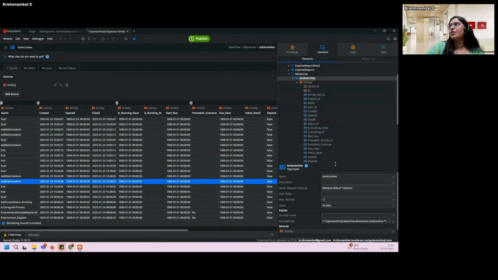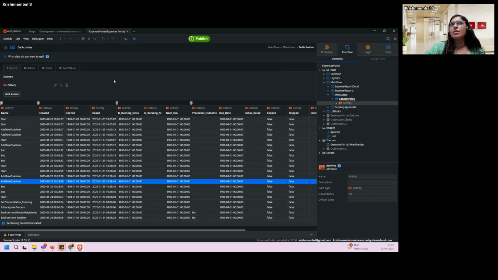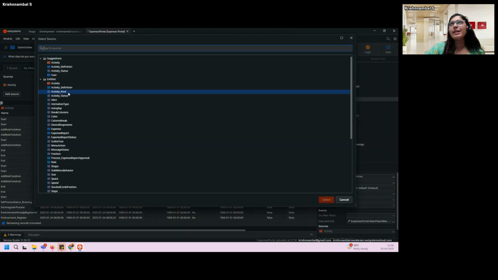Activity definition ID: one activity definition, which means one submit report, can have multiple entries in the activity entity, because multiple process instances will run the submit the report activity. And it has a process ID associated. I don't have the name of the activity in the activity entity, so I need activity definition.